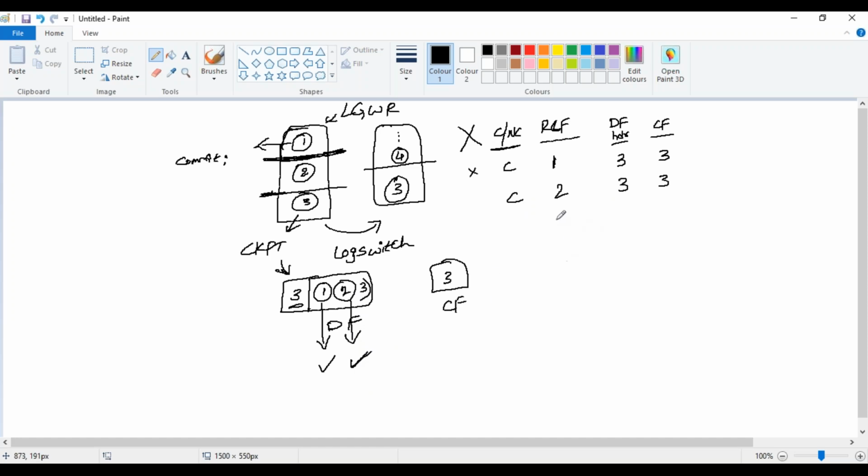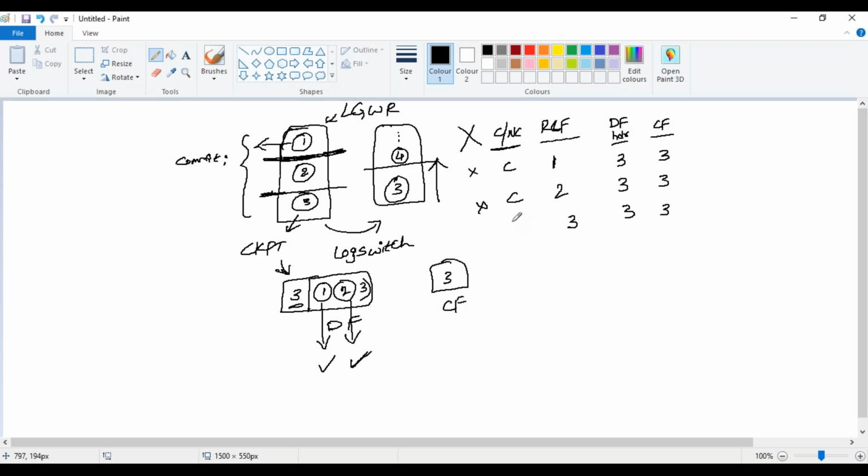So nothing to recover for 2 as well. Now the next one is 3, and in the data file header and control file the number is the same. Whether this transaction is committed, by scanning the first redo log file, SMON will not be able to understand whether transaction 3 is committed or not. So it will start scanning the second file.